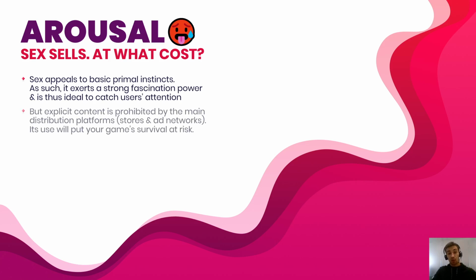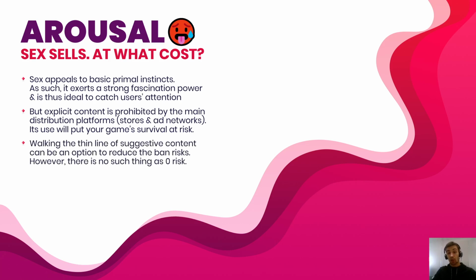But the main danger with this, again, beyond any moral judgment, is that both the app stores and the ad networks tend to be quite harsh with sexualized slash arousing content. So by using such creatives, you actually put your game survival at risk, as your game could be banned without notice. So in addition to the ethical question, it's a major reason to avoid building your entire game around this emotional lever. And to be transparent, it's a trick that we decide to not leverage at Ketchup.